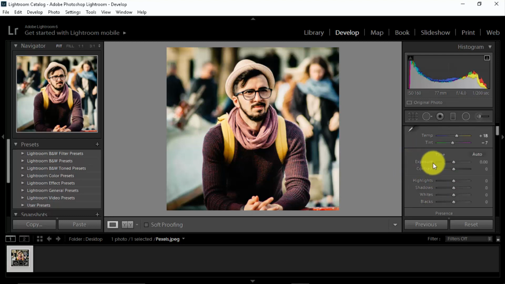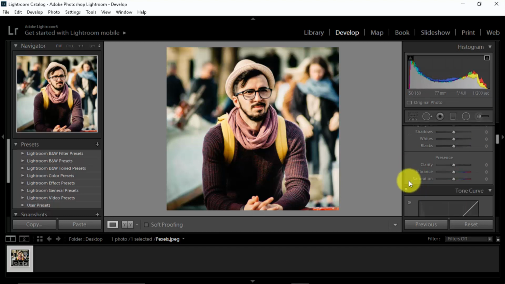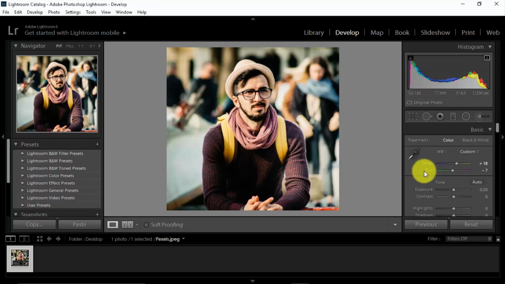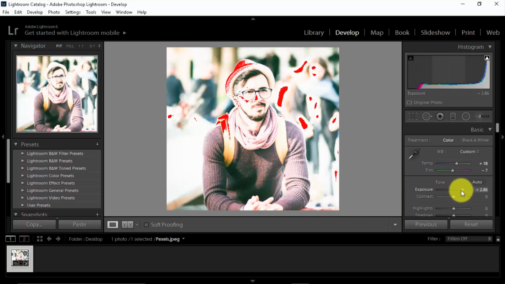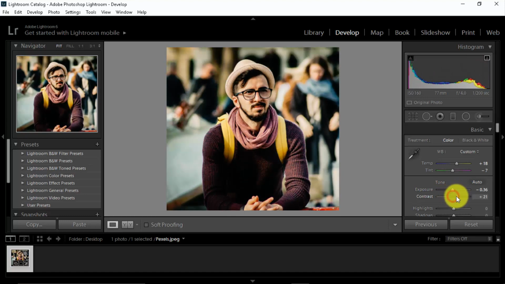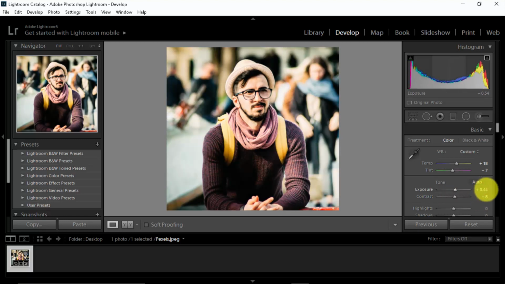Coming next, we have exposure and contrast. You already know what exposure and contrast are if you have worked with tone curves and curves in Photoshop. If you have watched over Adobe After Effects, then you must know what these things are. If we have too much exposure, we can decrease it, or increase the exposure up. We can also work with contrast, but just in case I'm going to make contrast maybe 8, and also increase the exposure just to 0.15.